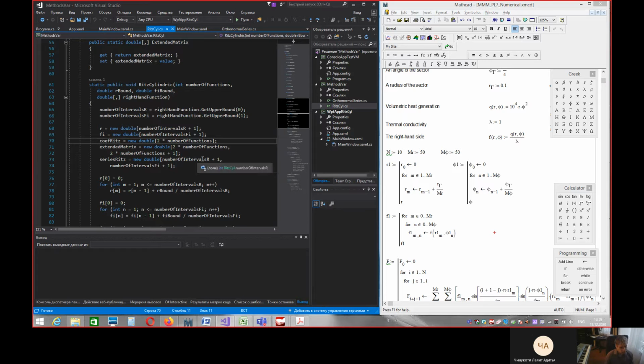And we have extended matrix. Here we still have two number of functions in this matrix, enumeration of rows and enumeration of columns, two number of functions plus 1, because we have added the right-hand side column, right-hand side vector to the left-hand side matrix, and so we have got extended matrix.